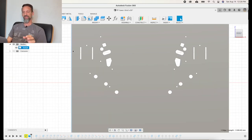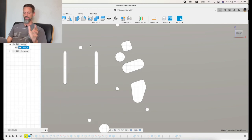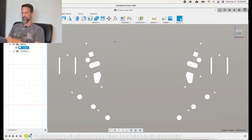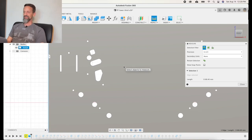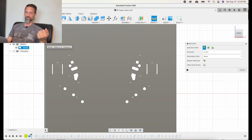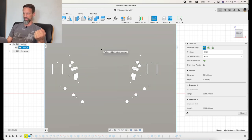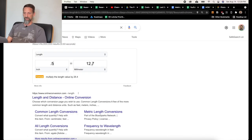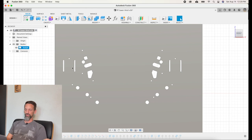Fusion 360 has a measure tool — the keyboard shortcut is the letter I. You can pick two points to measure between. For example, to measure how wide my play field is: I click once to pick the left edge, click over here again for the right — 514.35 millimeters. We know that 514.35 millimeters is 20 and one-quarter inches, and that's how wide our play field needs to be. You can use that to measure a bunch of different things. Fusion 360 also uses sketches — you create a sketch on the face of your model to draw your holes.